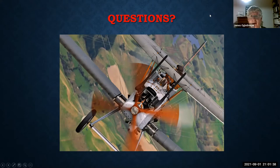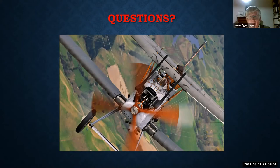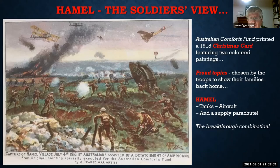James, down in Brooklyn on the Hawkesbury River, there's a grave of a person called, I think his name's Bruie, B-R-U-I-E. Yes. And there's an inscription there saying that, whilst not officially recognised as being the person who shot down the Red Baron, some records maintain that that was certainly he. I just wonder what points you've got to make. There's absolutely no question that he put bullets into the Red Baron's plane. I'm just going back to the right slide here.